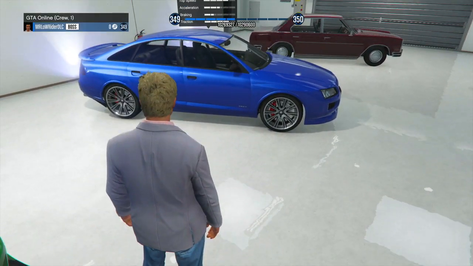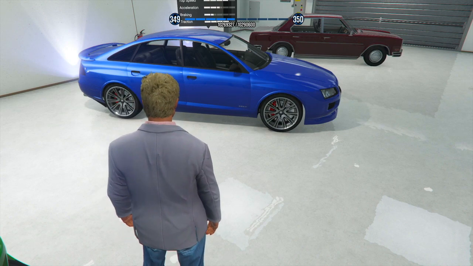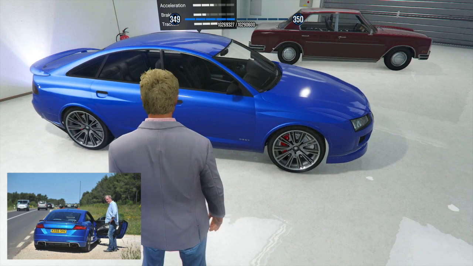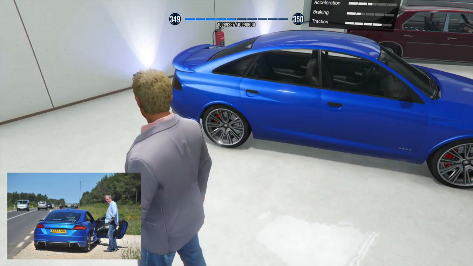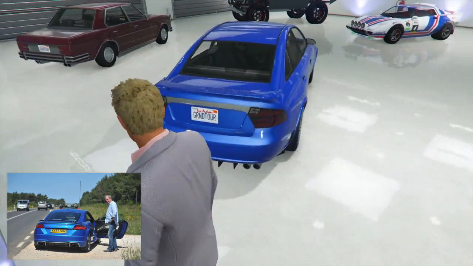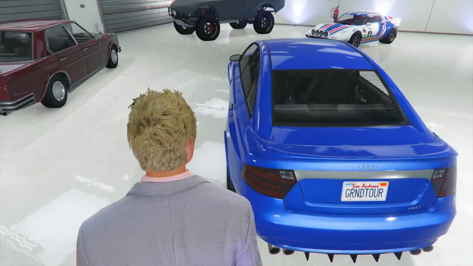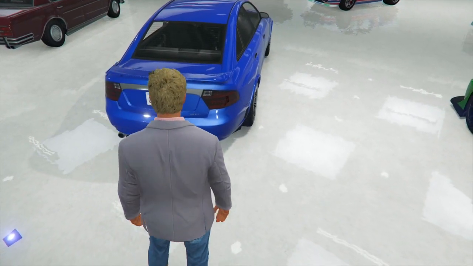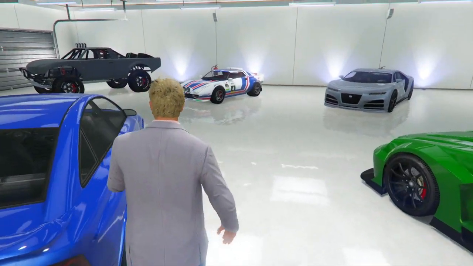This is the Obey Tailgater. The vehicle that the guys in the Grand Tour were actually testing and driving is the Audi TTRS, which is certainly not a four-door sedan. It's more of a sports car. But really, the two Audis we have in the game are this, the Tailgater, and the 9F, which is the R8, and it's not that. So it's at least closest to this.